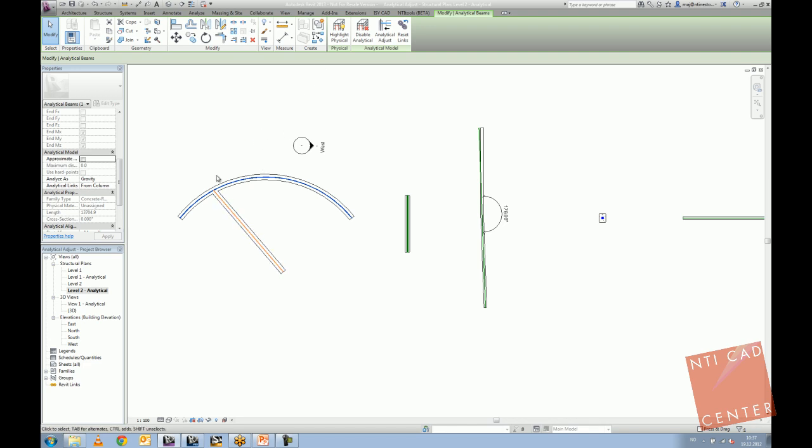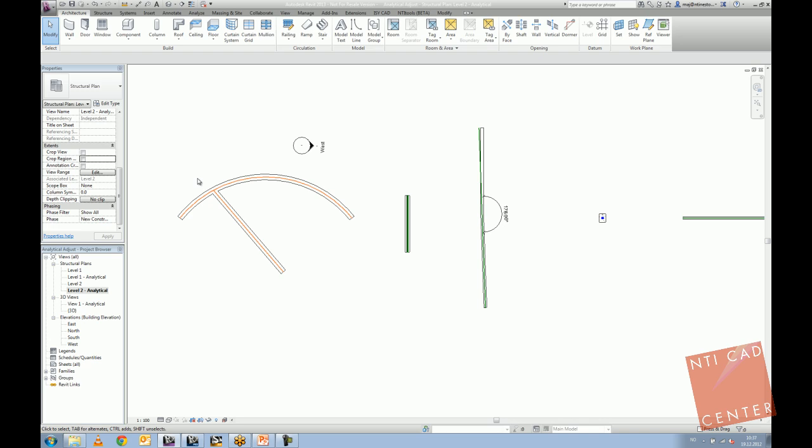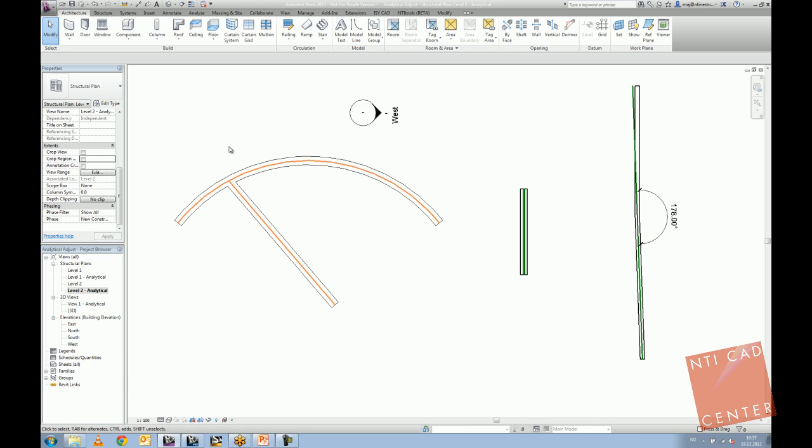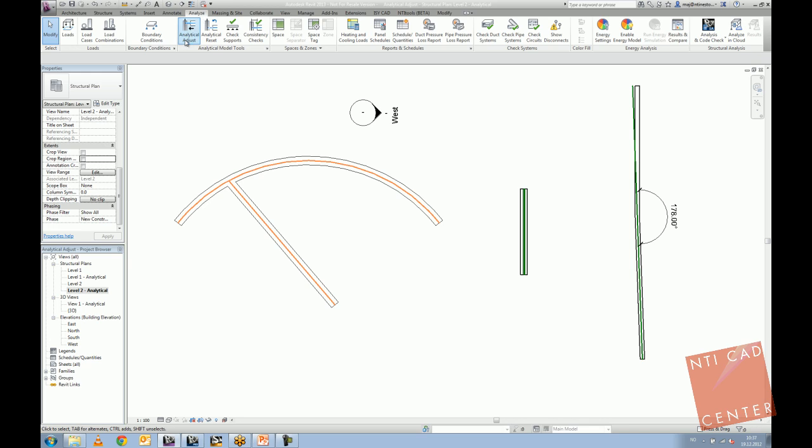But in cases when you really want to do more modification in a faster, more robust way, or there is something specific that you really need to fix which you cannot fix through properties, then you can go to the Analyze tab, and you have a feature called Analytical Adjust. When you click on it, you will see that all of the elements have nodes.